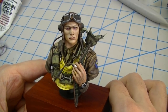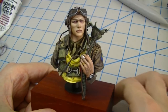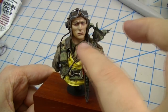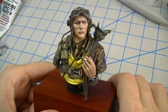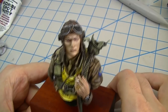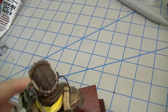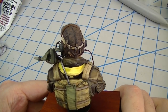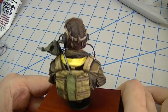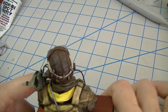Anyway, the other thing that was really challenging with this was fitting all of these hoses and wires and cables and so forth. The thing basically came in two huge chunks, which was his head and his body. The parachute pack was already molded on, the goggles, everything, all that stuff. So that was just two big chunks. And then you had to go ahead and add things like the ripcord cable, the oxygen mask, the straps, and so forth.